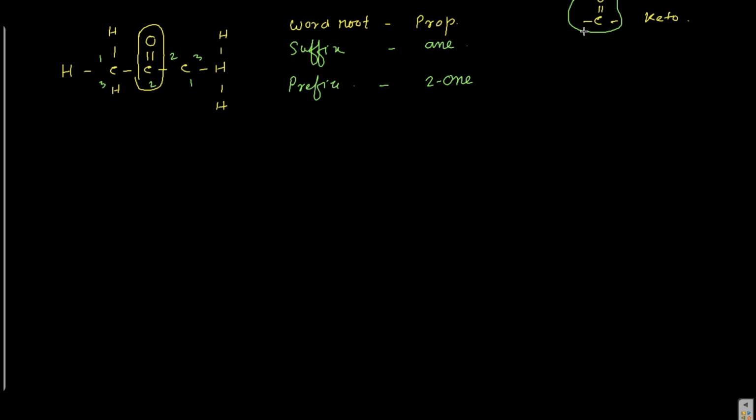For keto I have already discussed in the third or fourth video, when I discussed the functional group, that when a ketone group is present, then the prefix uses "one". And when we write the IUPAC name, we must write down the position of the substituent or the functional group. That's why, here, it is in the second position, that's why I have written 2-one. So what is the IUPAC name? The IUPAC name is propan-2-one.